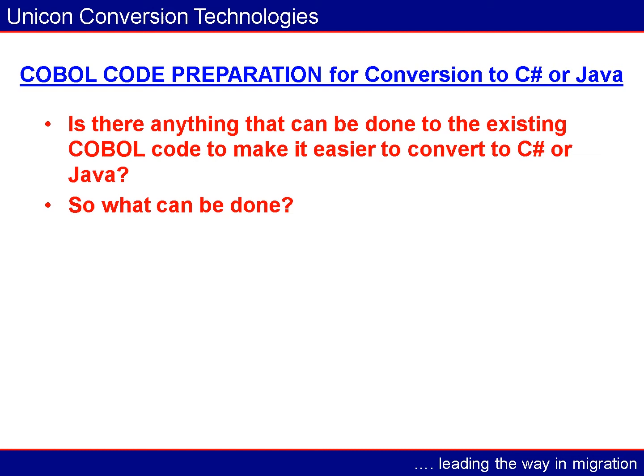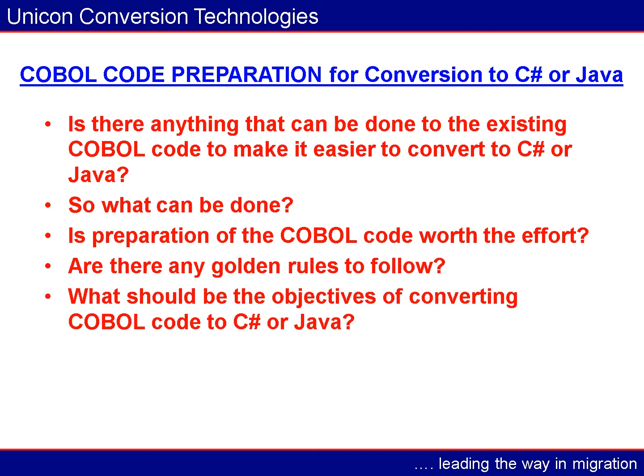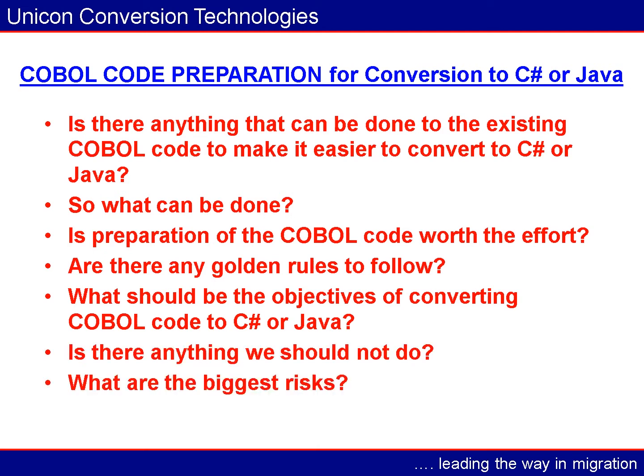However, there are also other questions that feature very strongly in the list of questions we are asked, the main ones of which are as follows, but in no particular order. Is preparation of the COBOL code worth the effort? Are there any golden rules to follow? What should be the objectives of converting COBOL code to C# or Java? Is there anything we should not do? What are the biggest risks? What can we do to mitigate those risks?